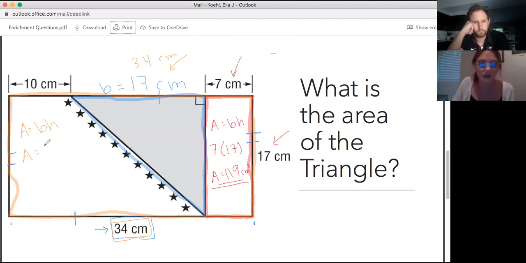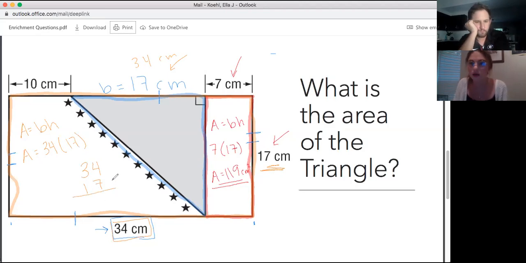And it also is down here. So if we're finding the entire area of this big rectangle, we can do 34 for our base times our height, which is 17 centimeters. And then will you actually set it up as 34 over 17 so that we can see how to do 2-digit by 2-digit multiplication for some of us that need a refresher? Of course, I definitely need to do this like this anyways, because this is too big of numbers to do in my head, even though I could probably do it. But let's do it. 7 times 4, 28. We leave the 8 down here. Let's carry that 2. 7 times 3 is 21, and then add 2, 23.